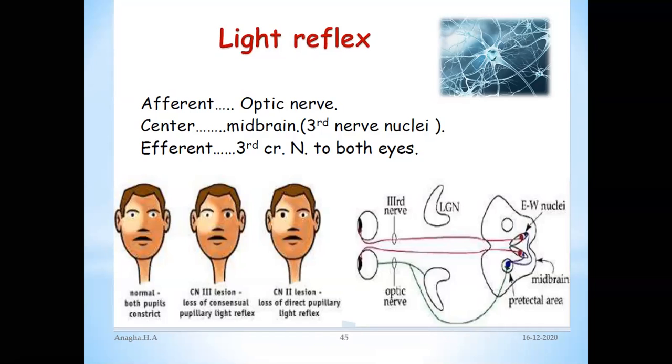So when we are checking the pupillary light response, please make it a point to examine carefully whether the directly stimulated eye is responding or the other eye is responding. Only then can we localize the lesion. As I said in the first point, we have to localize the lesion. In order to do so, we have to be careful in seeing whether it is the third cranial nerve that is not acting properly or the second cranial nerve, because one carries the afferent fibers and the other the efferent fibers.